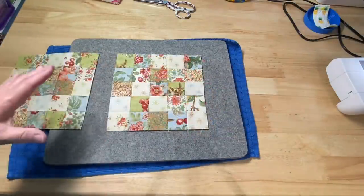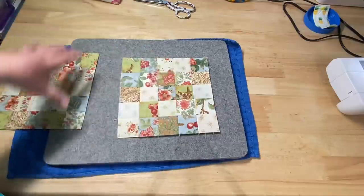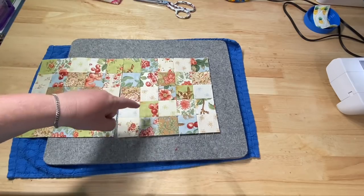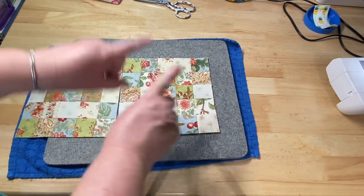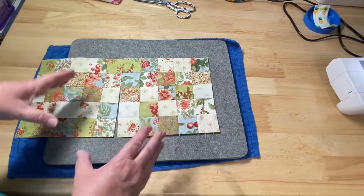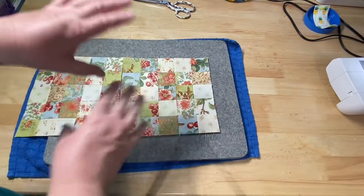So keep making all your blocks and pile them all up. Now you can take this and turn this into a 9 patch. If you have 8 more to go all the way around, especially if you're doing the color coordinated, or a trip around the world, where the way it crosses has a triangle in the center, Google trip around the world and you'll see how it has all these different pathways. You'll make one block, then put the next one together, and you'll be able to see how they all go together.